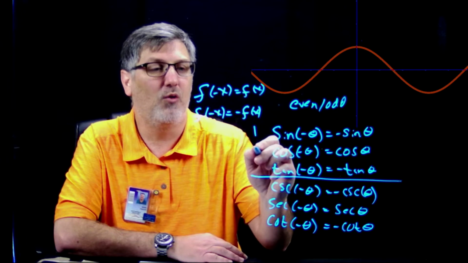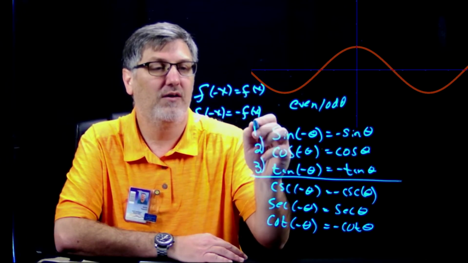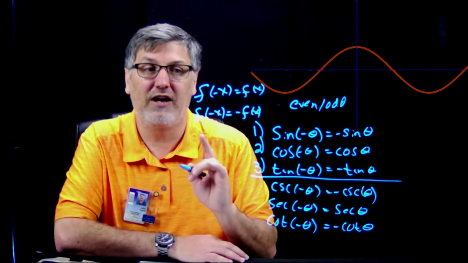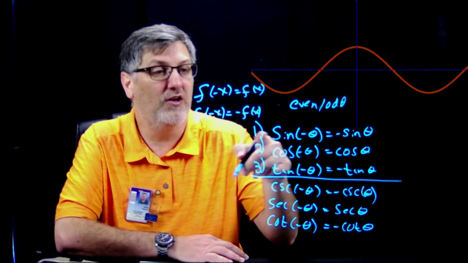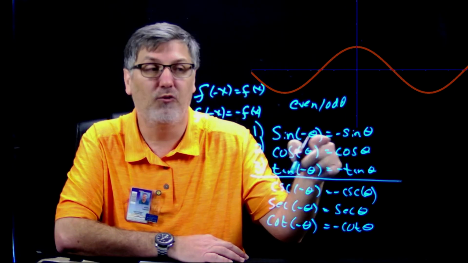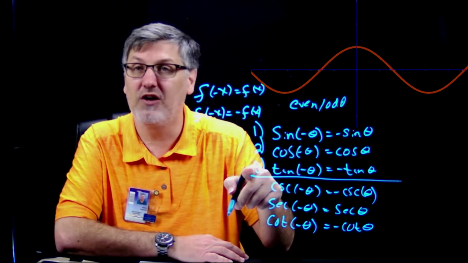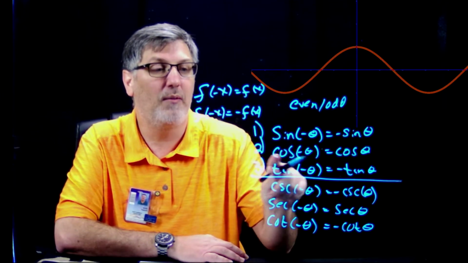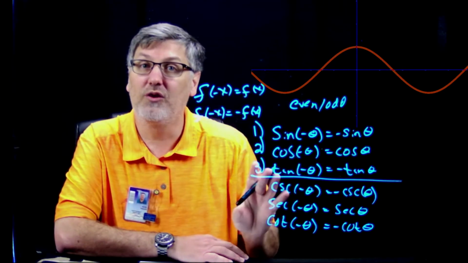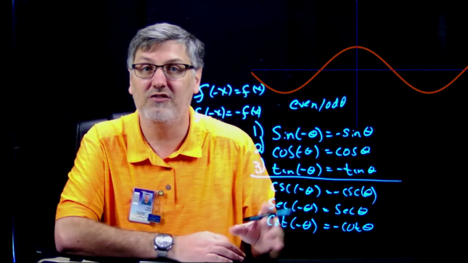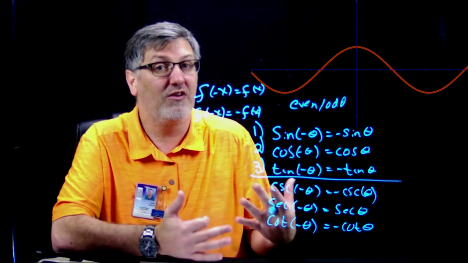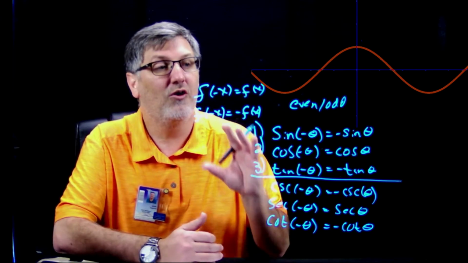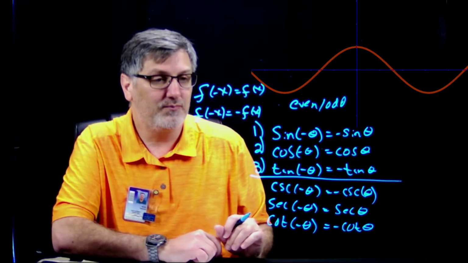If I just number them 1, 2, 3, the odd numbers are my odd functions if I go sine, cosine, tangent. Sine is 1, 1 is odd, therefore it's an odd function. 3 is an odd number, therefore tangent is an odd function. 2 is an even number, that makes cosine an even function. This only works if you always say sine, cosine, tangent, but that's how I've been saying it all year, and that's generally how you're always going to hear these three put together. So these are your even and odds.